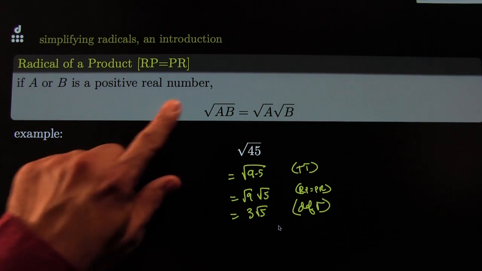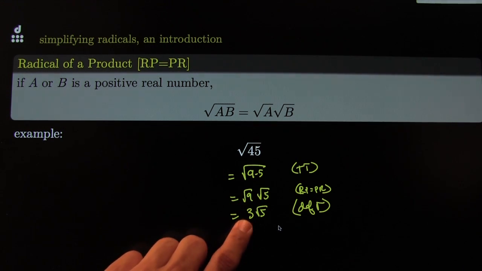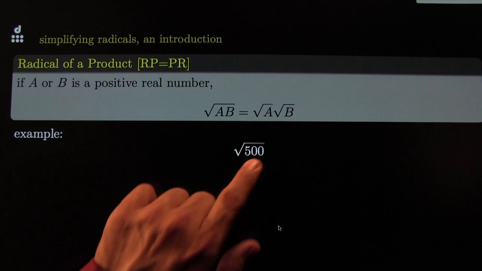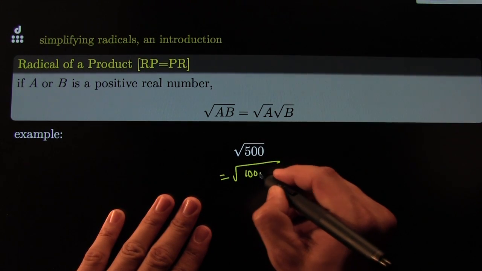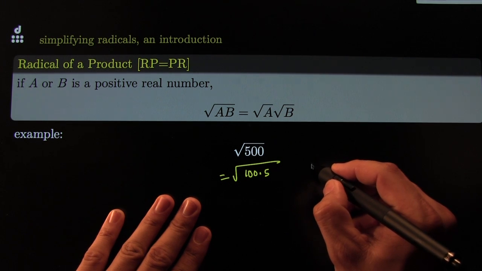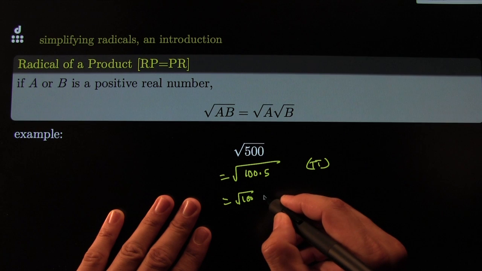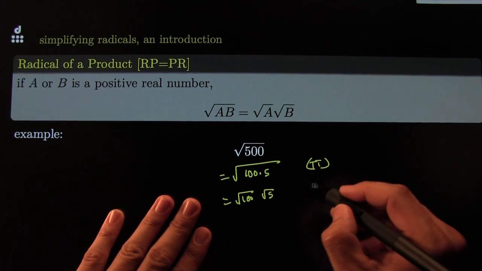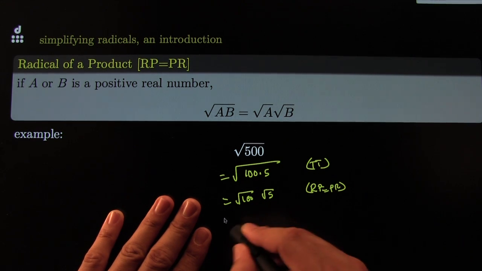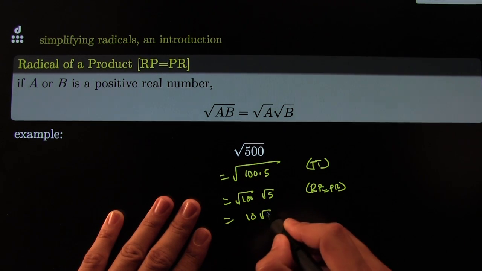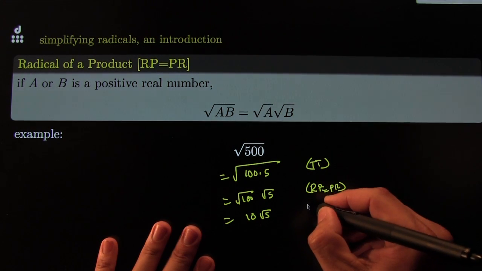Okay, if one of them is positive, you can break it up into little baby pieces. Hopefully one of those is easier. We try to look for perfect squares that go into the number. In this case, for example, I know 100 goes into there by times table, and I know that the square root of 100 is going to be easy. So by the radical of the product is the product of the radicals, and the reason this is easy is because the square root of 100 is 10. I know that because 10 times 10 is 100. I didn't go to school for nothing.